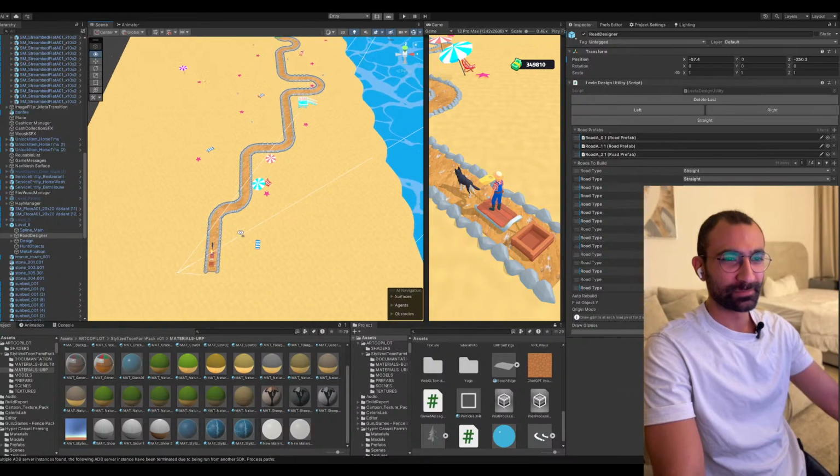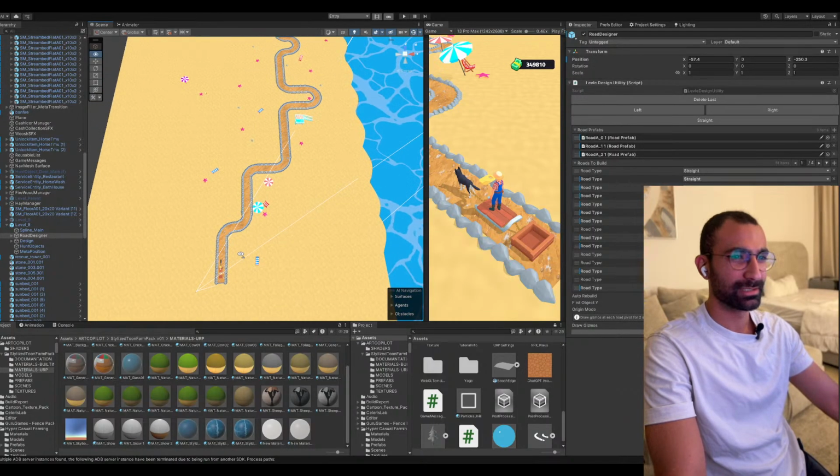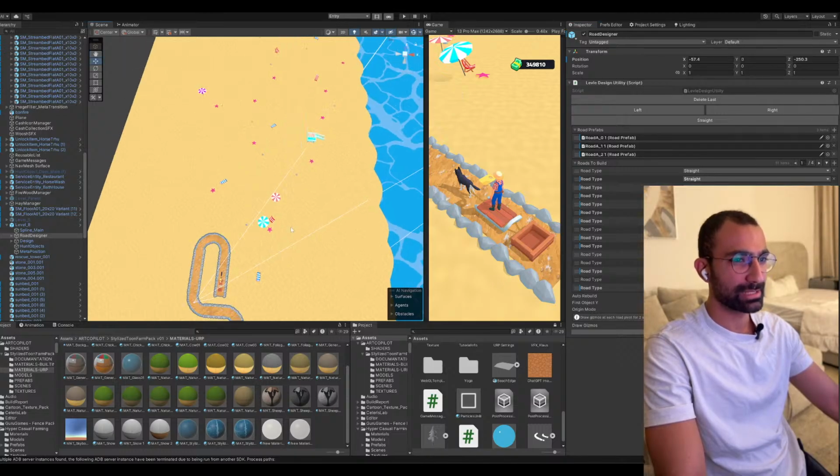So, we go straight, left, then we go straight, left. And then if you rebuild this, is there?